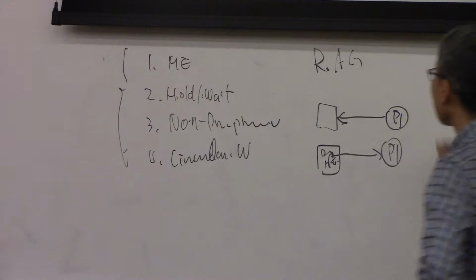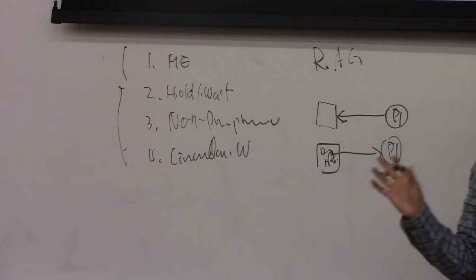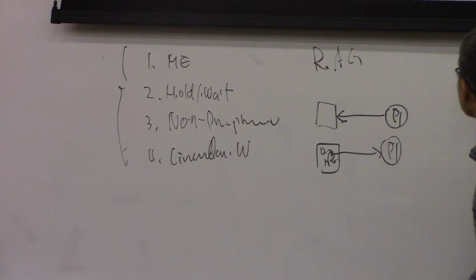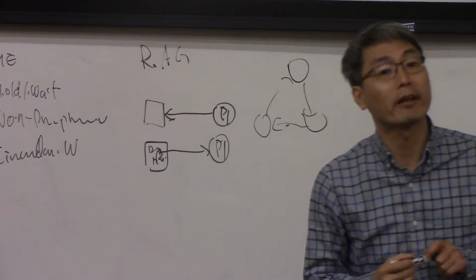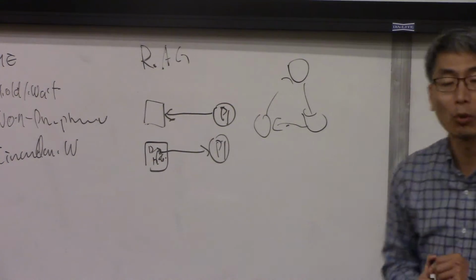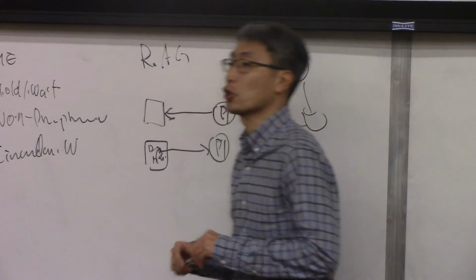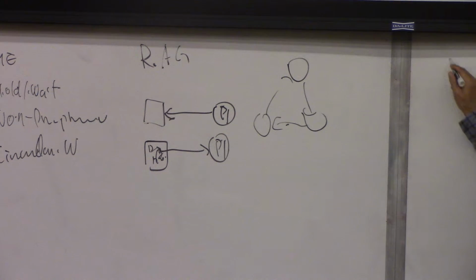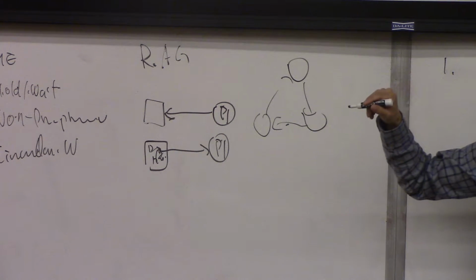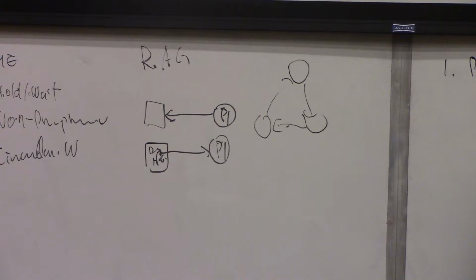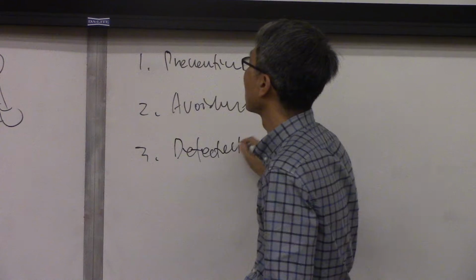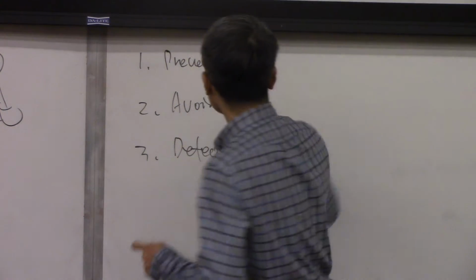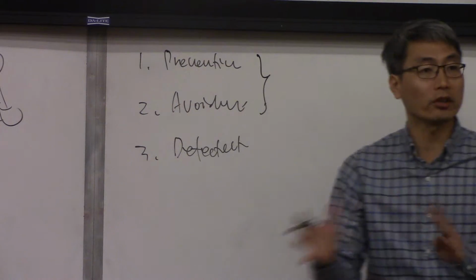So in case from the resource allocation graph, if we can find the circular wait, waiting for each other, then maybe, not always, maybe there is a deadlock. Otherwise, it's not a deadlock, it's called the safe state. So there are 4 solutions we discussed. First solution, deadlock prevention. And second, avoidance. So today we are going to talk about deadlock detection.